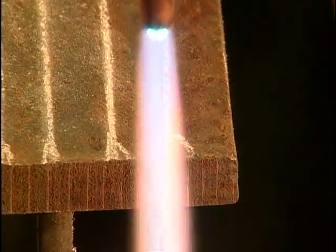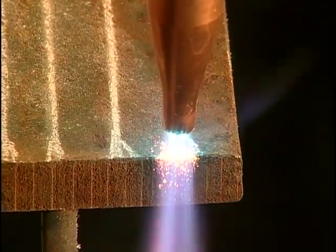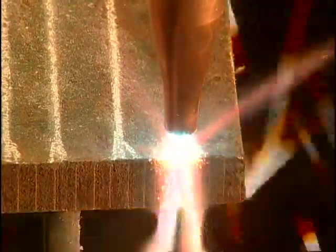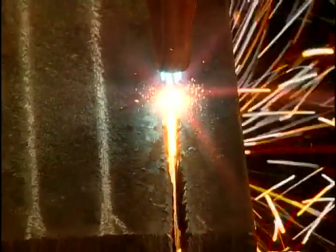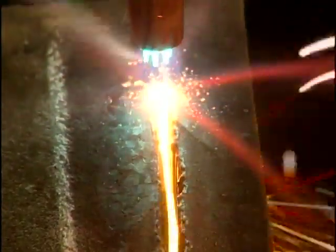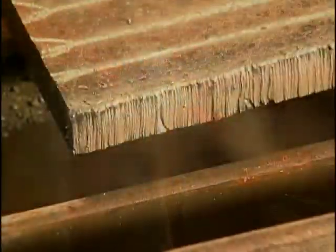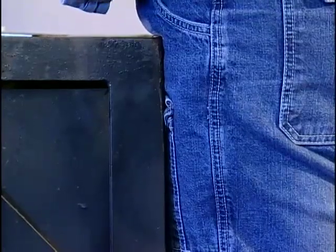Hold the torch at the edge of the plate and allow the preheat flame to bring the surface up to a dull red color. Note that on this thicker material, it's more important that you travel at an even rate. Any jerkiness in your movement on thicker metal leaves a more pronounced groove in the cut surface. If these grooves are too deep, they may have to be ground out before the plate can be used for welding. All freehand cut surfaces will have some degree of ripples. Bracing yourself will help reduce these significantly.